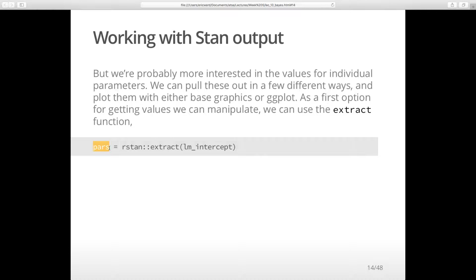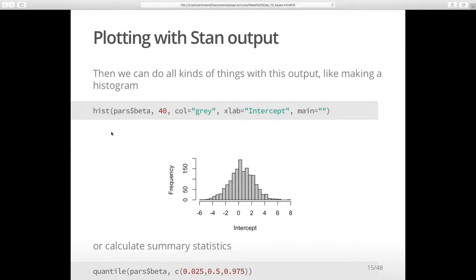So this is the first case. We have this object pars, which contains a few different variables. In this case, beta is just the value of that intercept that we were fitting. Remember, we were fitting a regression model with just a single parameter controlling the mean, which is the intercept, and then we're also estimating a variance.